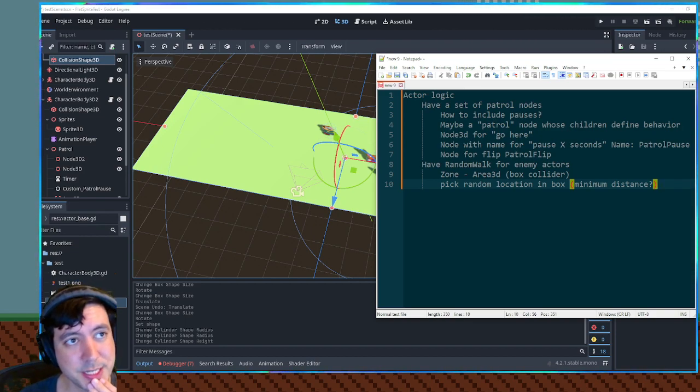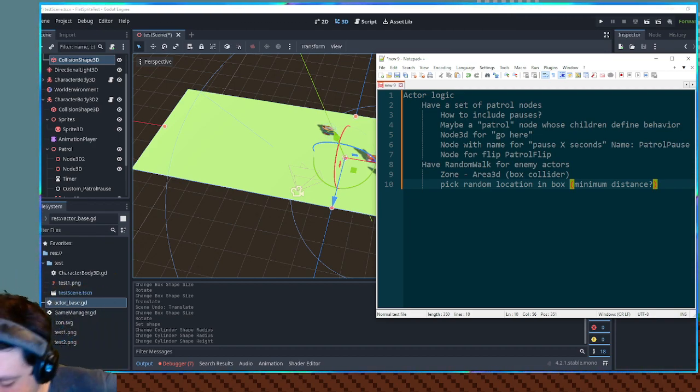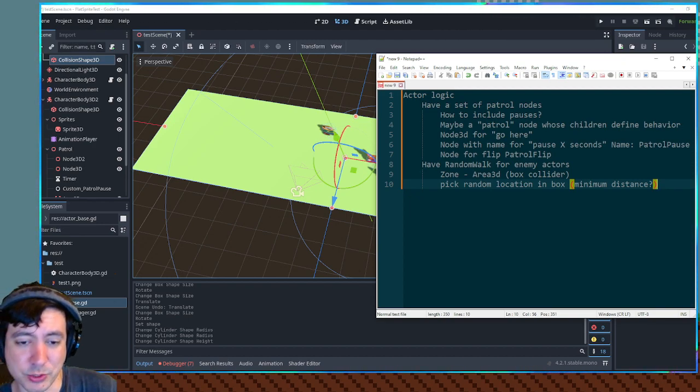It would be really dumb if after choosing a new location, the enemy walks half a step before stopping again. And given enough times, that's going to happen a few times. So we probably want to have some kind of alternate behavior if it's less than a certain value. Maybe it drops the value and instead just pauses longer.